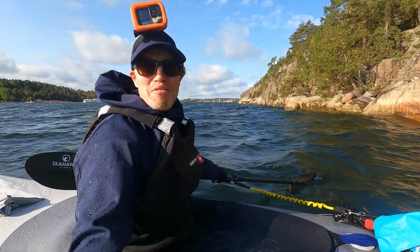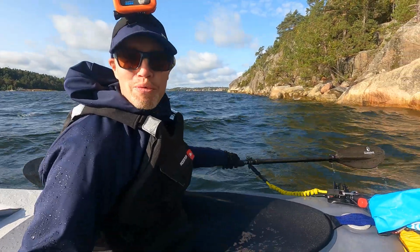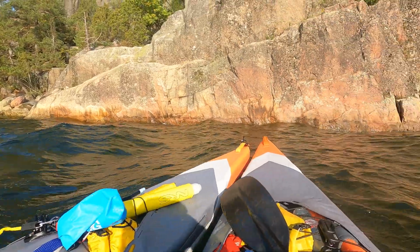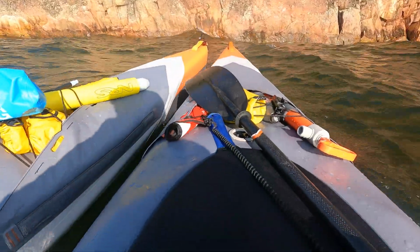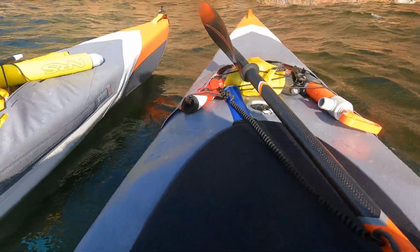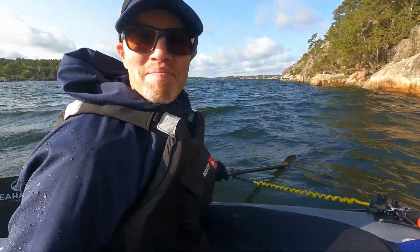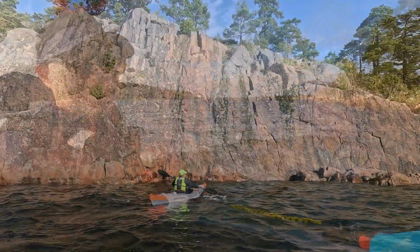I think this is a really fun paddle. We're jumping around in the waves and have a great time. I think so, yeah. It's a bit windy today. It's actually about 6 meters per second, going up towards 7, so we'll have some waves later on. But we're prepared for that, I think. Yeah.